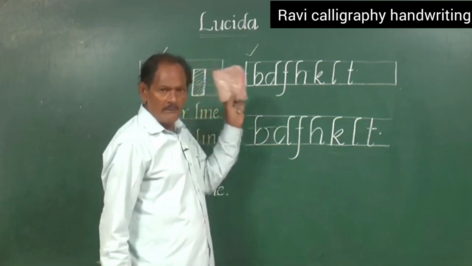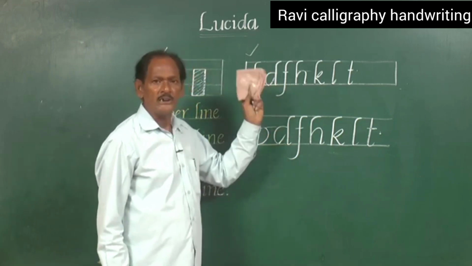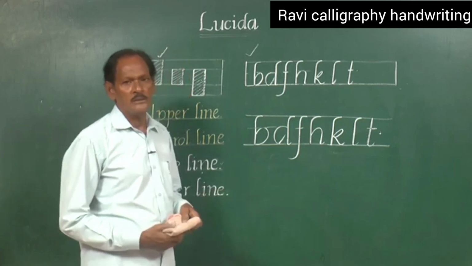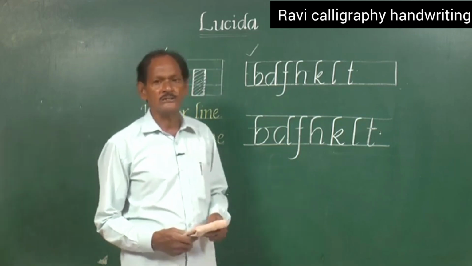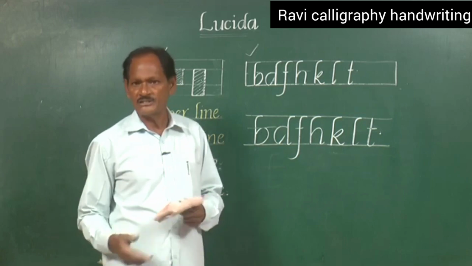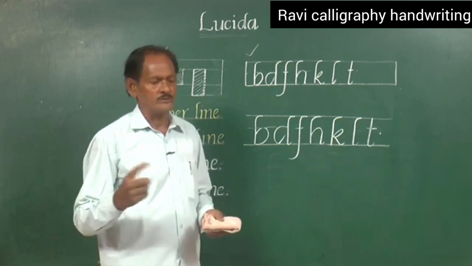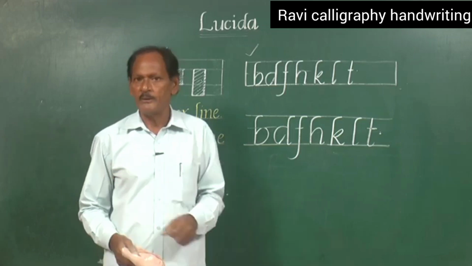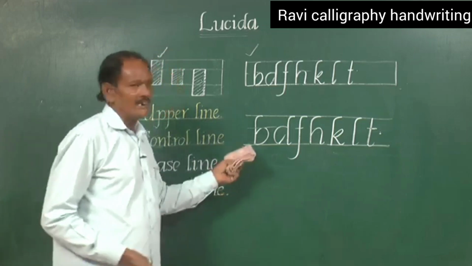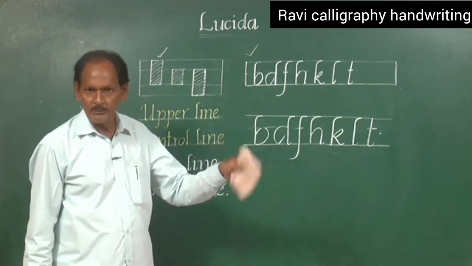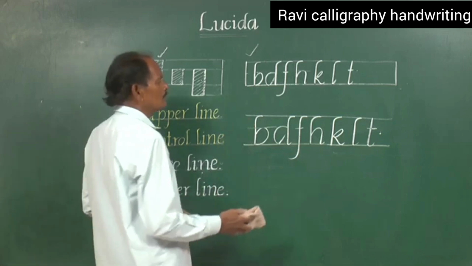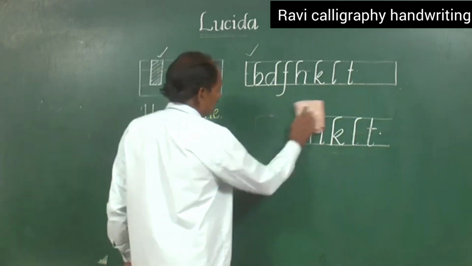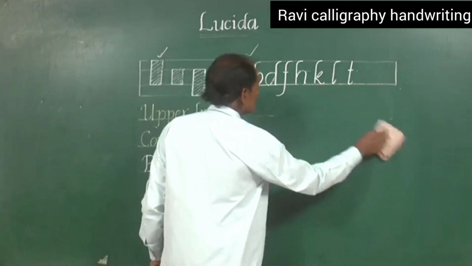And I will write these upper zone letters on plain surface also, because most of our students used to write their examinations on plain surface, and some subject notes notebooks also they have to write on white paper. That is why I will write these letters on a plain surface also. Okay, is it clear now? Next I am going to write on a plain surface.